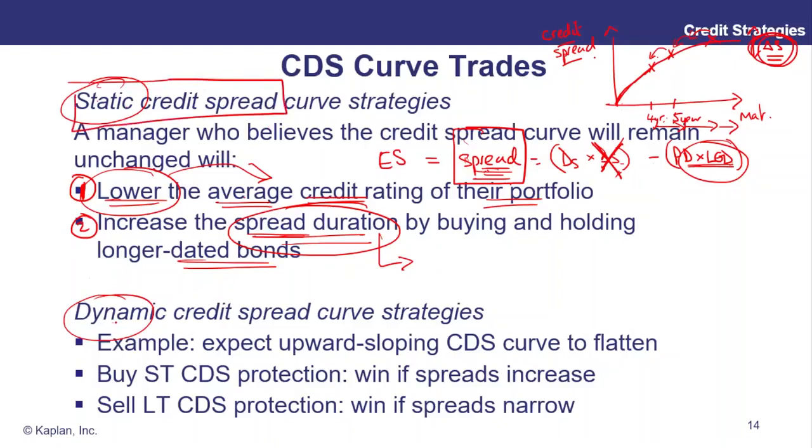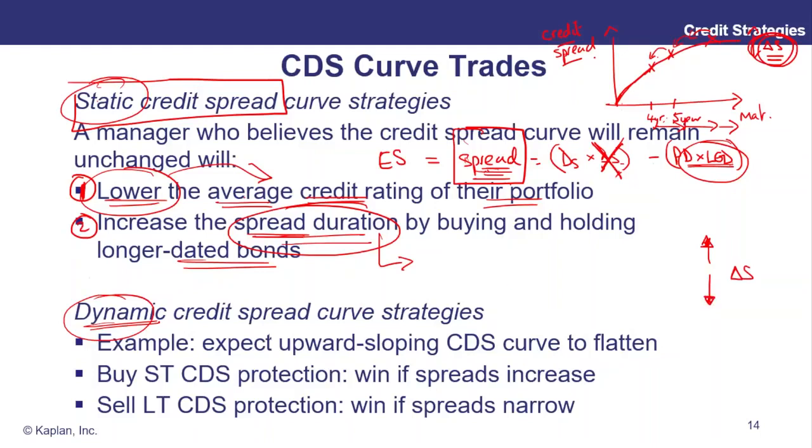Now, if you think the curve's going to change, that's where you might think delta S is going to happen, either shift up. If you think things are going to shift up, then bring your spread duration in, because you don't want exposure to that. If you think that delta S is going to shift down, then maybe extend your spread duration, because that increases your exposure to spreads falling and your prices will rise more.